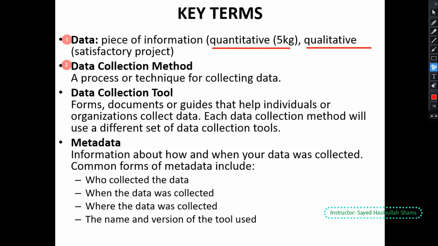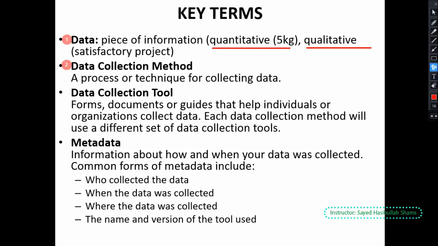Every method has different usage in different places. For example, maybe one of them will have a very high cost, and another will be very cheap. So every data collection method differs from the others. So here the term data collection method is a process or technique by which we collect data.